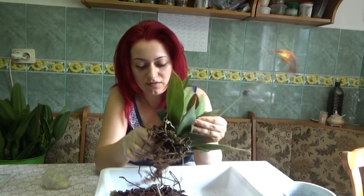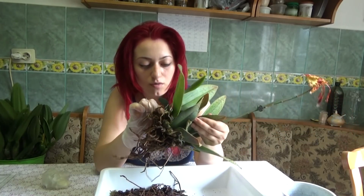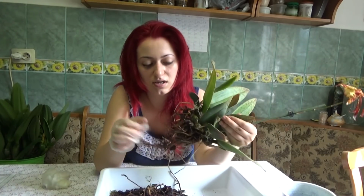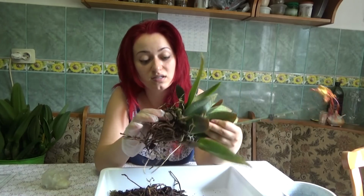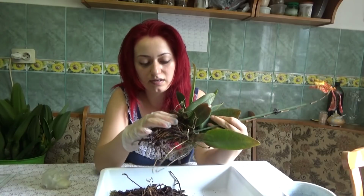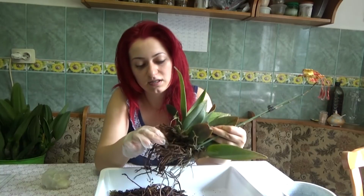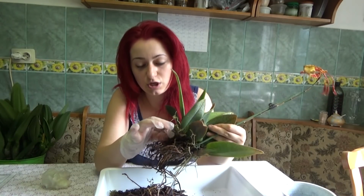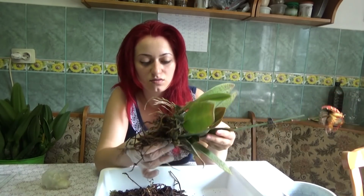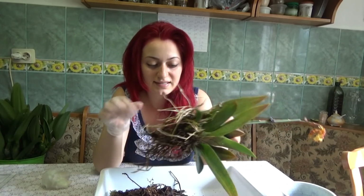So as I was saying, whenever you have this type of situation, I would really recommend you soak the orchid prior to repotting for 24 hours in a calcium solution with magnesium too, at about 80 ppm of calcium and 40 ppm of magnesium. I use Epsom salts for magnesium and a calcium nitrate from Cana. That one is a liquid form. It is very easy to apply, but you should not mix them at the same time in the water.